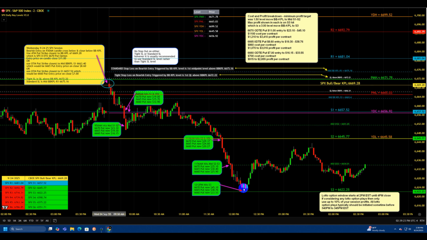The reason we're looking at a touch of that level is because this is a full 3-level move, and when we're in normal to moderate volatility, usually a 3-level move is about all that you're going to get on most days, and most often you're looking more at 2-level moves.